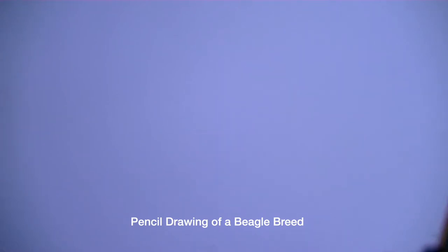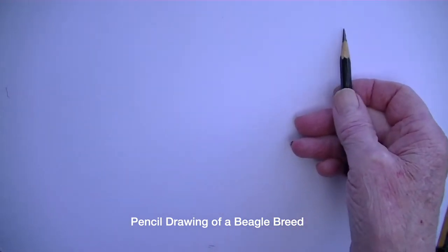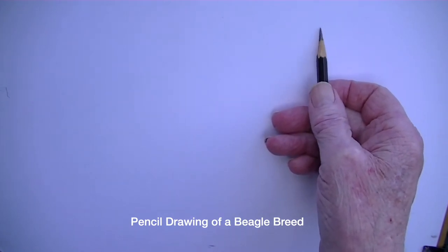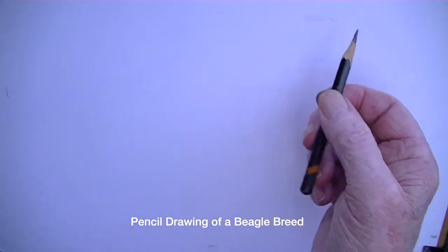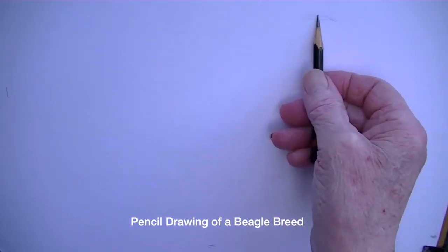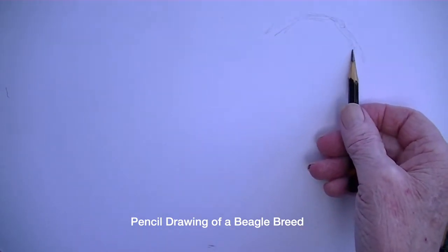But anyway, what I would need to do first of all is put the position of the head, the body, etc., and get the proportions right. And that's what I'm going to do. Now, we probably will start to fast forward, but I'm going to try to get the proportions of the dog right. So notice I'm using that pencil as well, the small one. So let's start and see if I can roughly get the proportions of this dog.